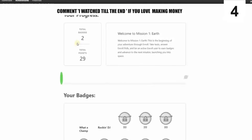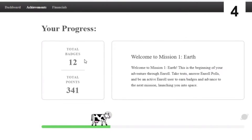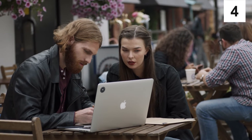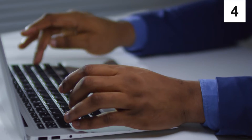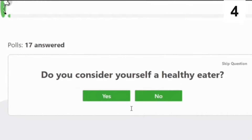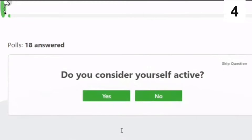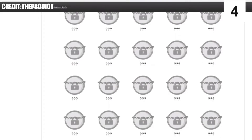If you go to your dashboard and click Achievements at the top, you'll be able to see your progress — how many badges and points you have, as well as what mission you have. For example, if your first mission is Earth, all you have to do is follow the instructions on how to take tests, answer poll questions, and be active. To earn extra points and money, you must check into your account every day for 30 days in a row, spending no more than 5 minutes every day. Simply answer one poll question per day and you'll complete your first mission. The more badges you earn, the more points and money you'll be able to earn on this website.